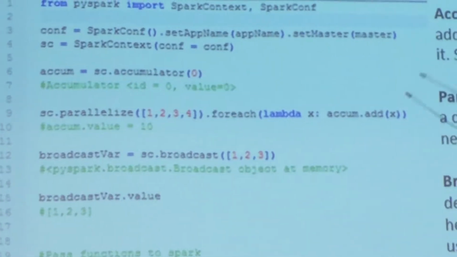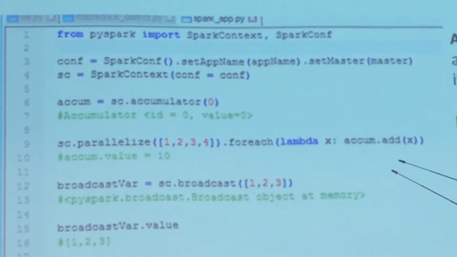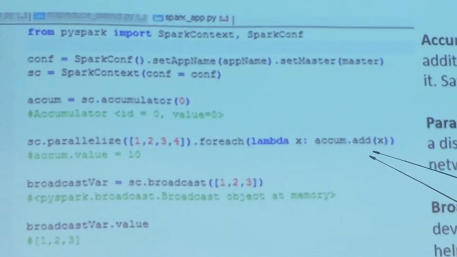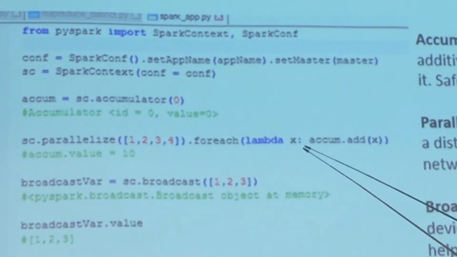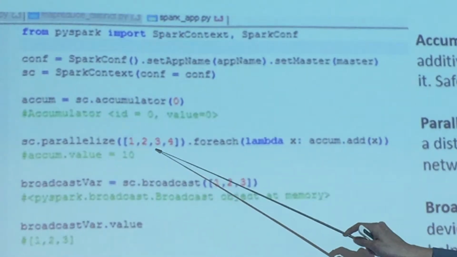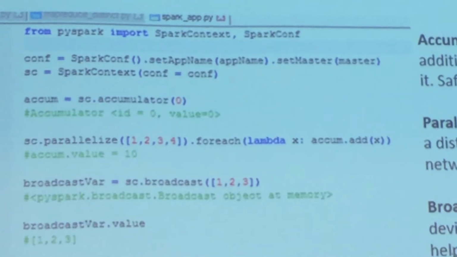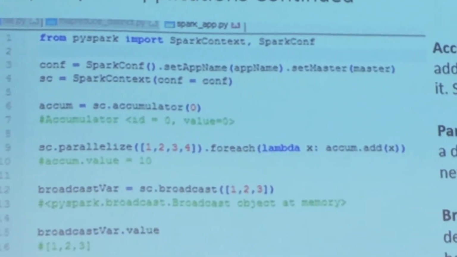The accumulator is what you're basically adding the numbers to, and as all the processes run in parallel, it shares this information with each other. So it knows that one process added 3, the other one added 2, and the other one added 4, and then of course at the end you get your end result. You can call the value at the end.